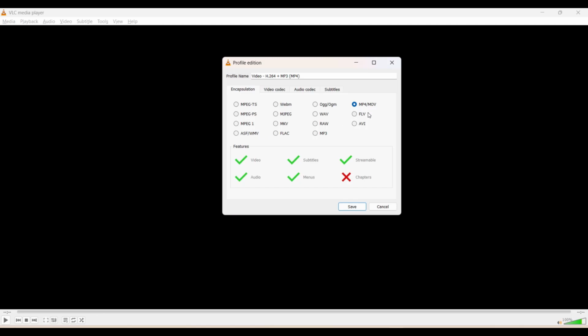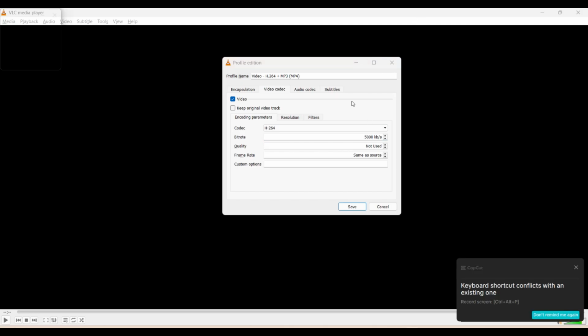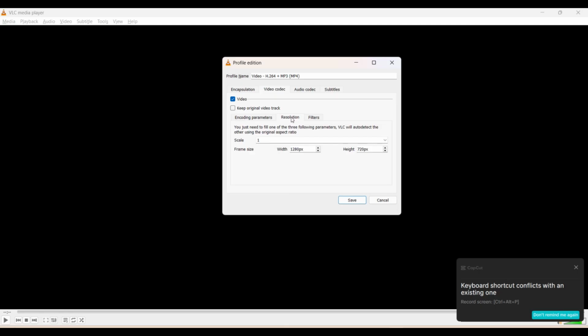If you want to change the movie extension like MOV or MP4 or MP3, come here. Here you have to change this setting, and you will do H.264. Here 5000, you will write 5000, and now you will come to resolution. In resolution you can change the width and the height.